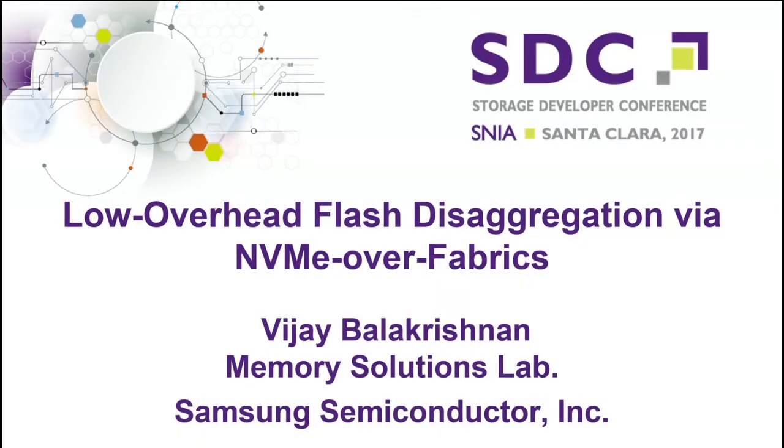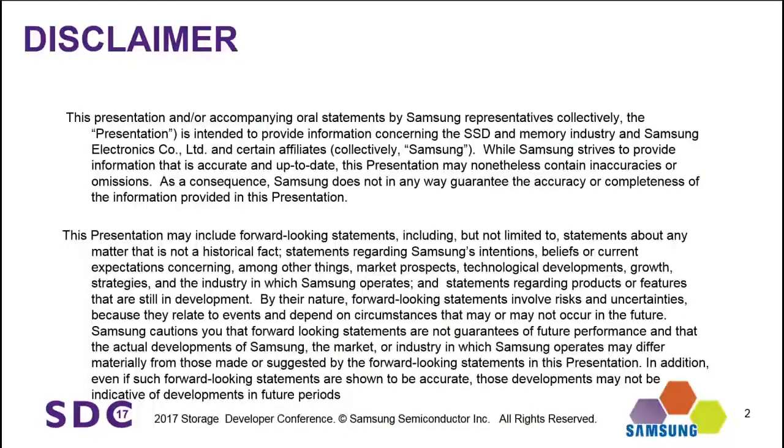So, last talk, and there's been enough talk about NVMe-over-Fabrics, I think, in the last couple of days, and hopefully this will give you some practical overview of how people are trying to use NVMe-over-Fabrics and what the advantages are. So I call it low overhead flash disaggregation. That's one of the use cases for an NVMe-over-Fabrics enabled architecture. So let's get to it.